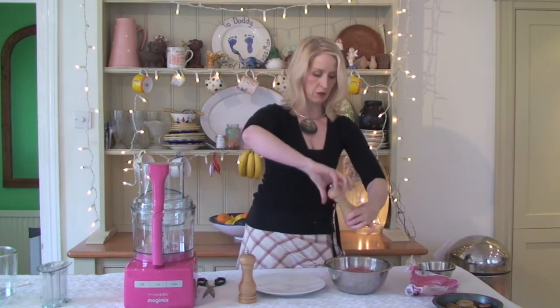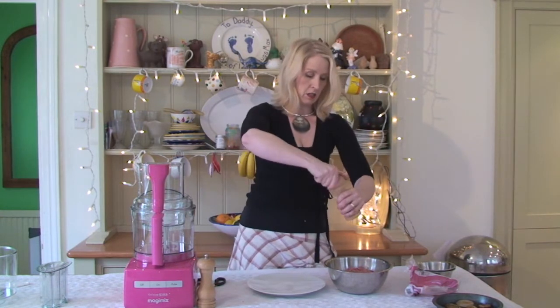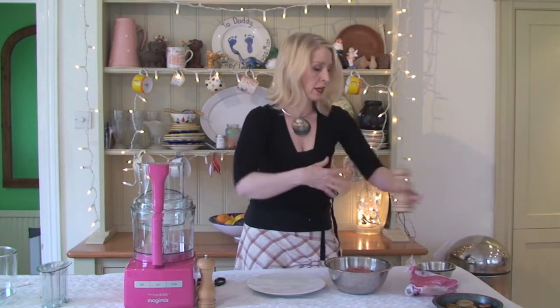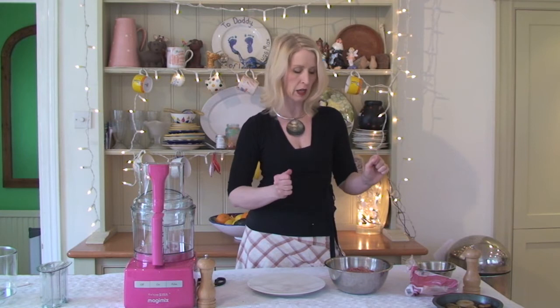I'm going to give my hands a wash before I add in the salt and the pepper — a good twist of salt and a good couple of twists of black pepper. And you can adapt these beef burgers — you can make them like gourmet beef burgers. You could add in some sun-dried tomato paste, roast some peppers and add those in, make them beef and pork by adding in some pork mince, or make lamb burgers by using lamb instead of beef and adding in some freshly chopped mint.